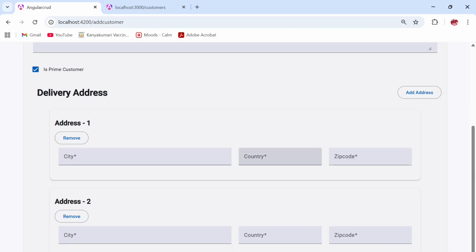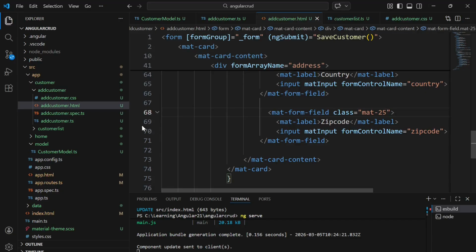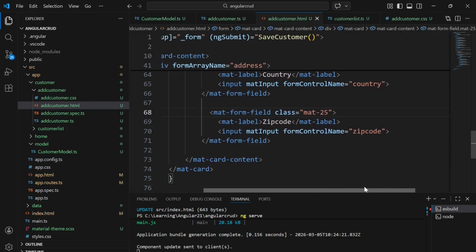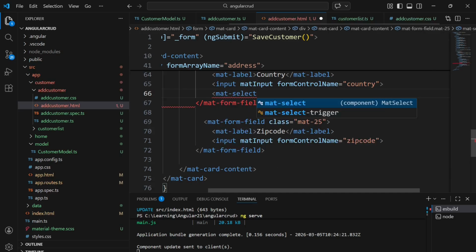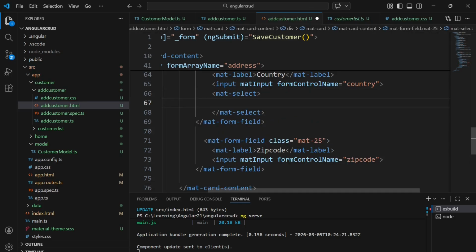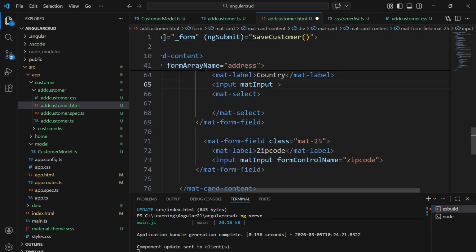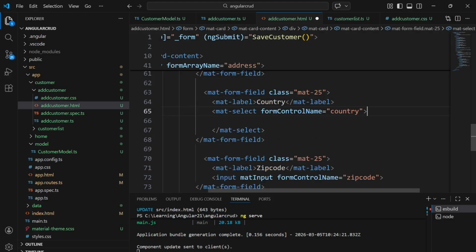For this country, I'm going to use the drop down list. Okay. So then our control name should be mat-select. And can use this formControlName here, and no need to have this input here, right?